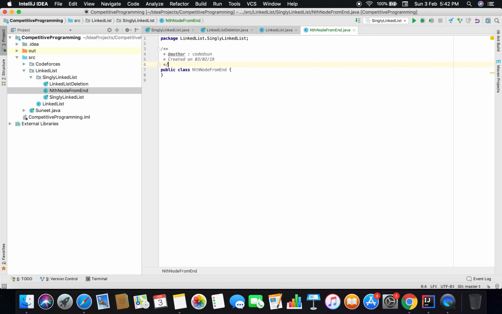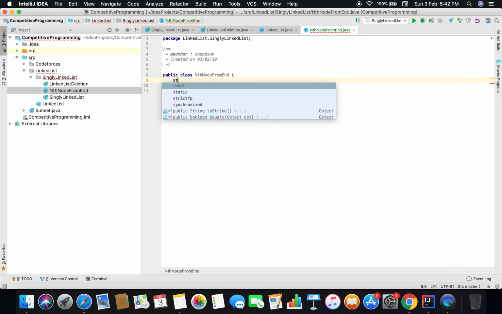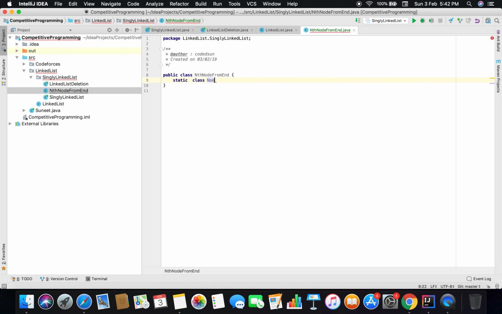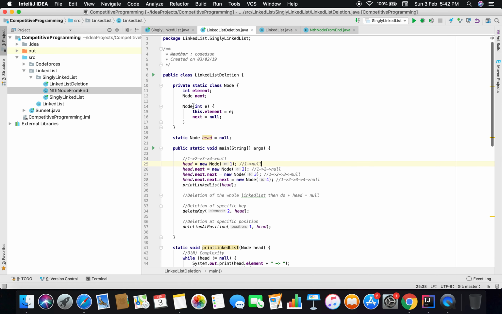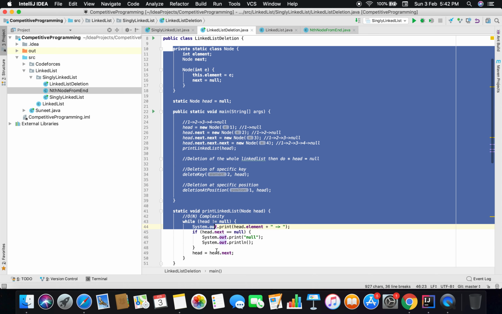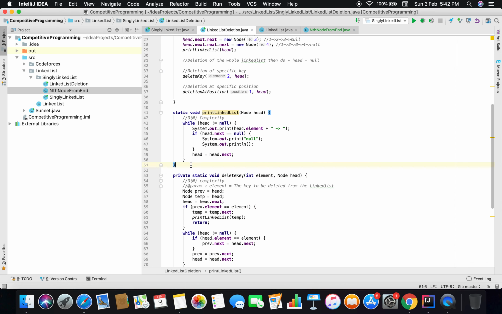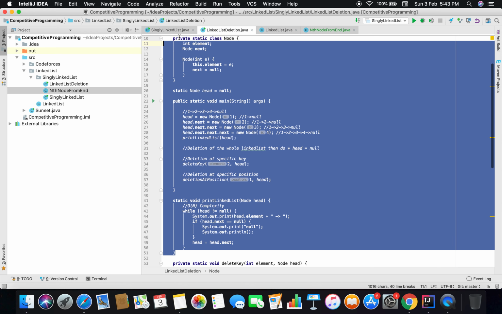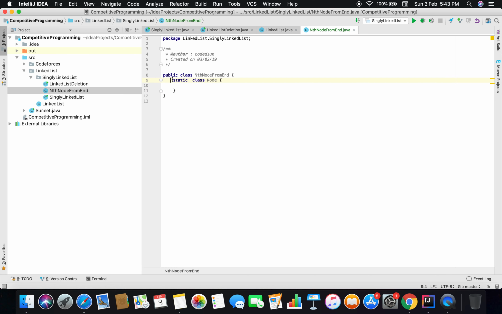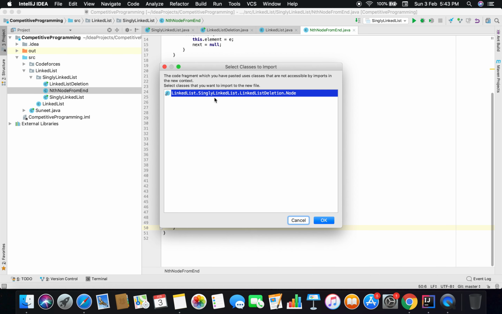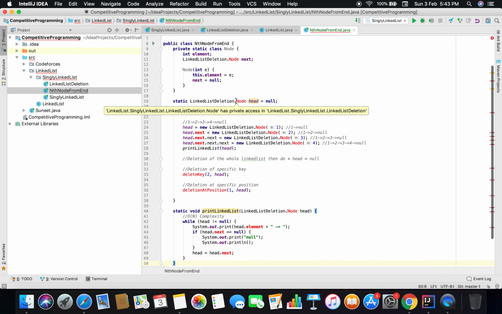So let's just make a static class node and just like copy paste the whole thing. Okay, we need this everything. I'm not writing it once again to save the time.